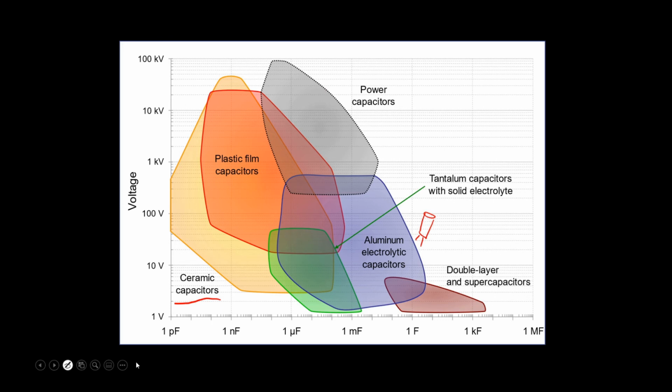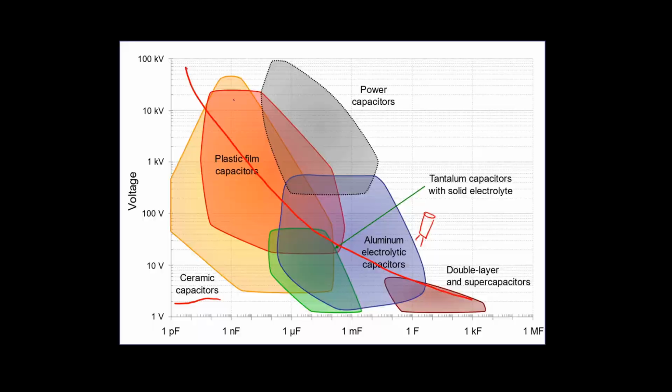What I want to point out with this is that the different constructions kind of follow this rough trade-off curve, right? So there's kind of this trend. Roughly, what this trend is that for really high voltage, you can have low capacitance, and for really high capacitance, you tend to have lower blocking voltage. So supercaps can't be exposed to that high voltage, and a smaller capacitance tends to be able to block higher voltages.